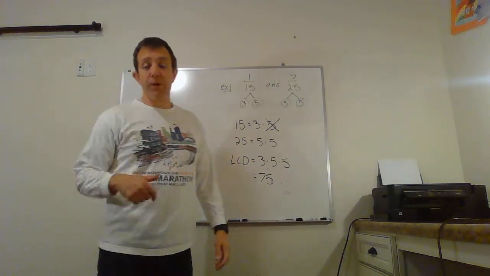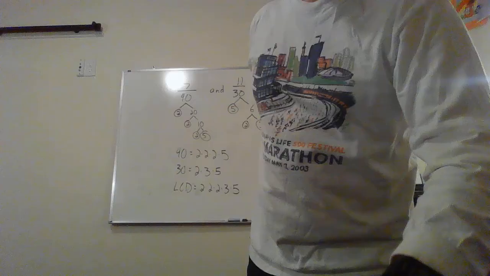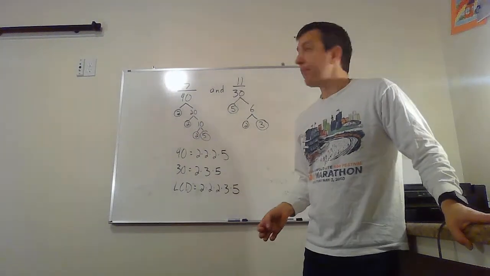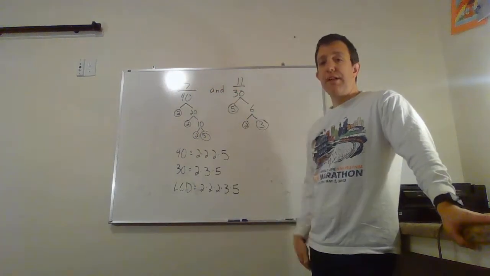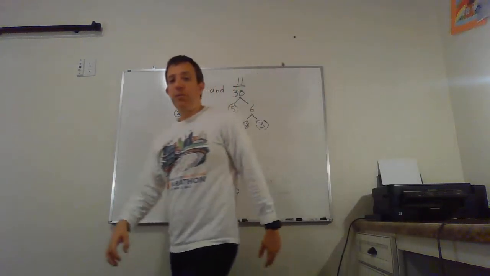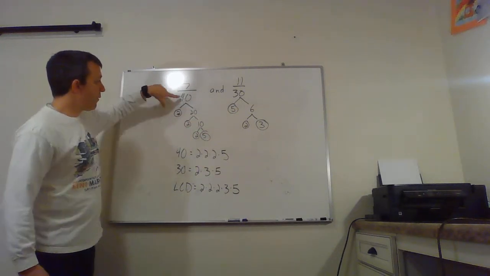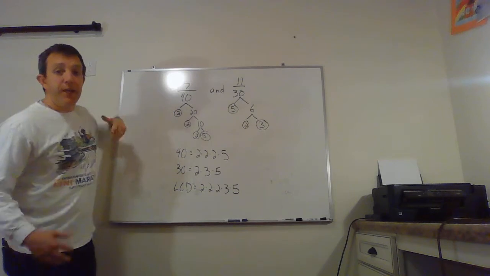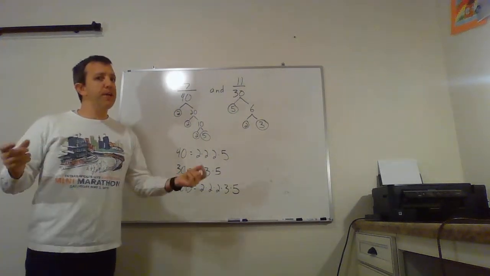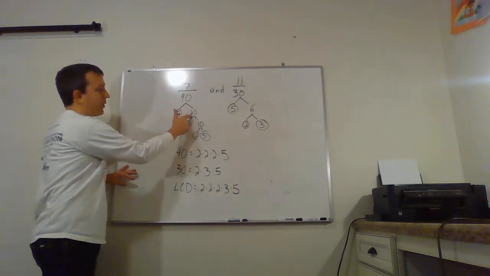All right, I want to do one more of these. So let me clear the board and get you another one. All right, so here's my last example for the factor tree method. 7/40 and 11/30. Again, I'm just looking to try and find a common denominator here. So what do we have? I made factor trees. 40 I split into 2 times 20. Now, there are lots of options for how you split 40. As long as they multiply to be 40, you're okay. You'll get to the same place. So I chose 2 and 20.